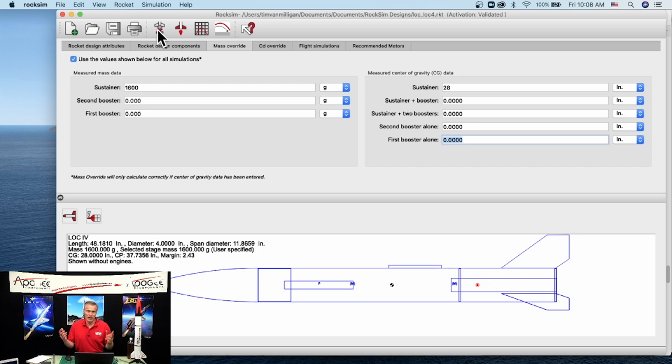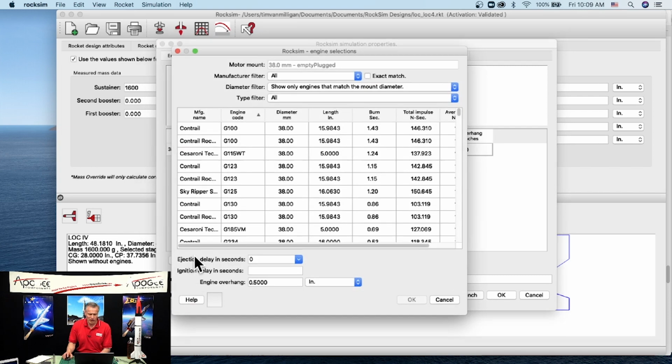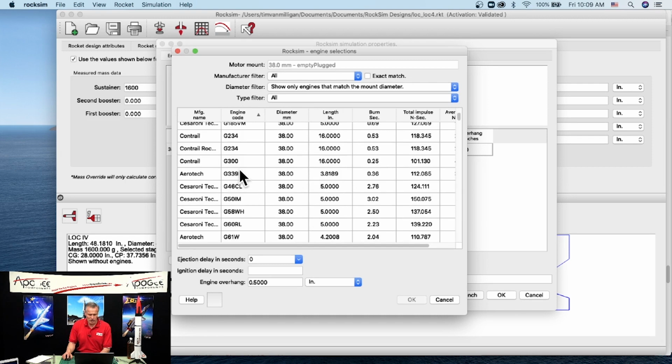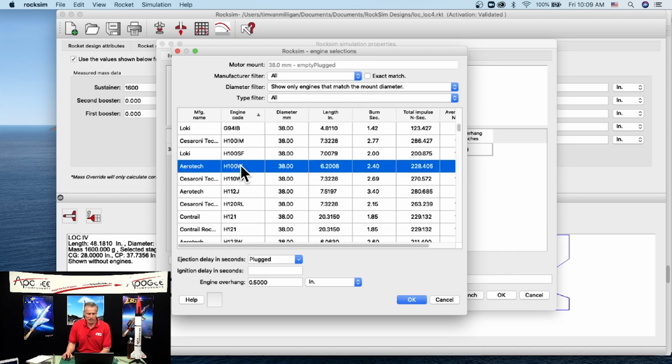I am using Rocksim version 10.2. The reason I can tell is because we got a new icon for launch preparation. It's basically setting the rocket on the pad, and there's two little arrows, a gray one and a red one right there that show the rocket coming down on the launch pad. So I'm going to click on that, and it shows the back end of the rocket, and we're going to load an Aerotech H100. So I'm scrolling through the list to get down to the H100s. So here's the H100W. Click on that.